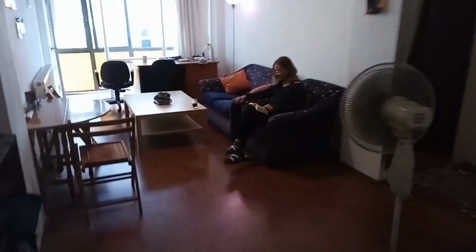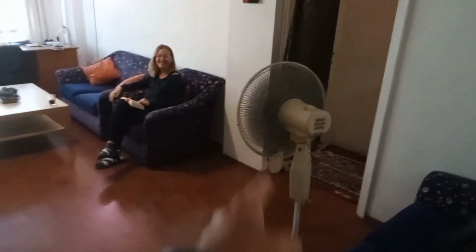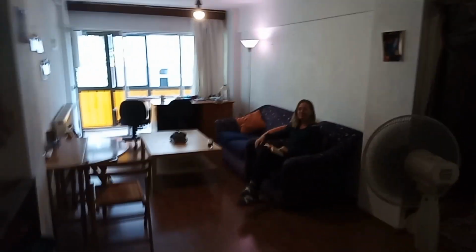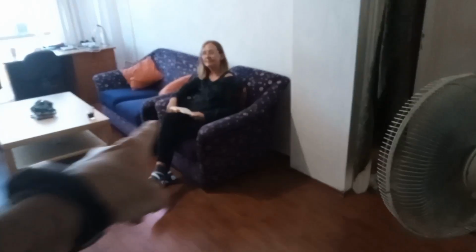Anyhow, here's the living room. There's the boss, Lima, sitting here in front of the fan, which brings up a second deficiency in this place. There is no air conditioning, no AC. That's kind of a little touchy for us. It's one of the few things that my wife demands, is air conditioning, at least when it's hot. Thankfully, we are in October. It's fall. It's cool. We got here in September. Didn't miss the air at all. That's why I rented it, because it was late in the season.